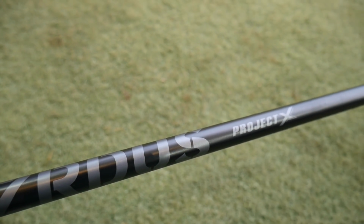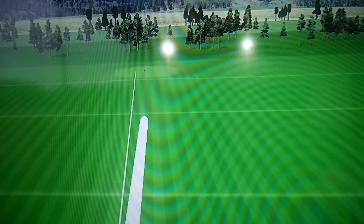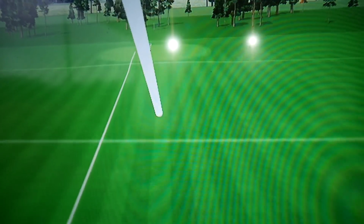Let's get this first one hit. Okay, and that's a lovely sound to it. Very positive crack to that. Nice looking ball flight.